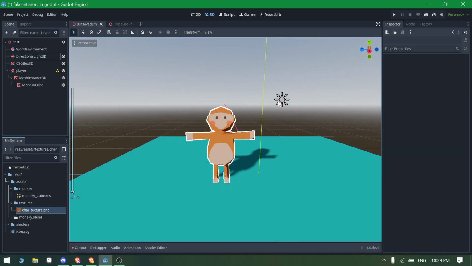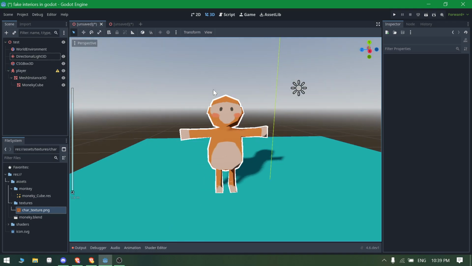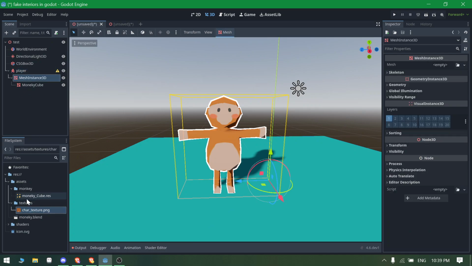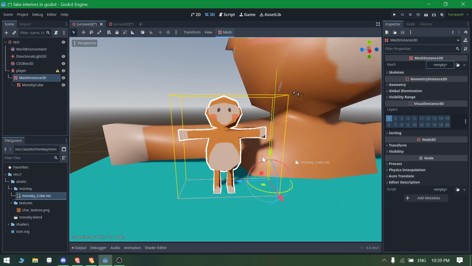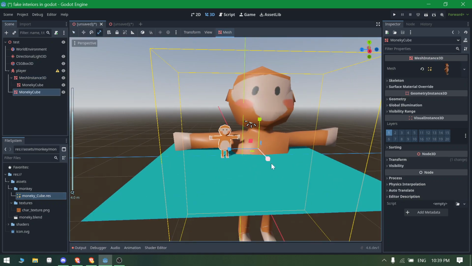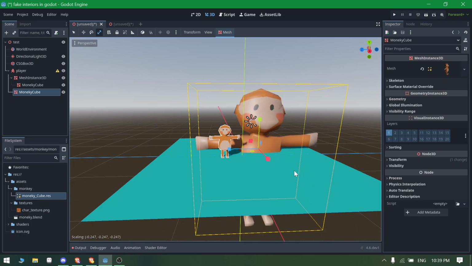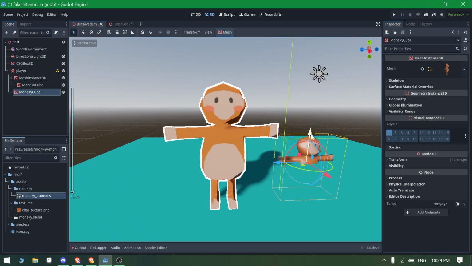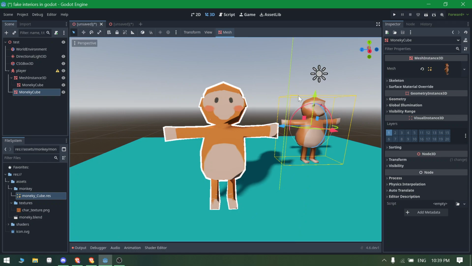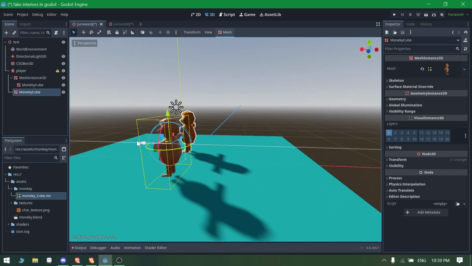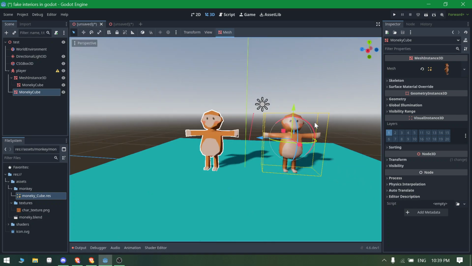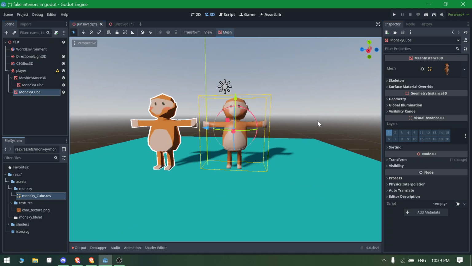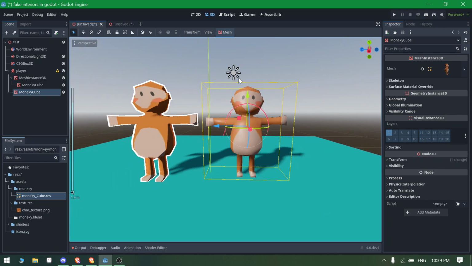So the number one thing that we need to do is import my model. I'm going to just import the monkey cube model, and you can import any model here. Let me make it a bit smaller, put it something like here, and put it in the front. So we got this monkey here that we are going to add the toon shader to.